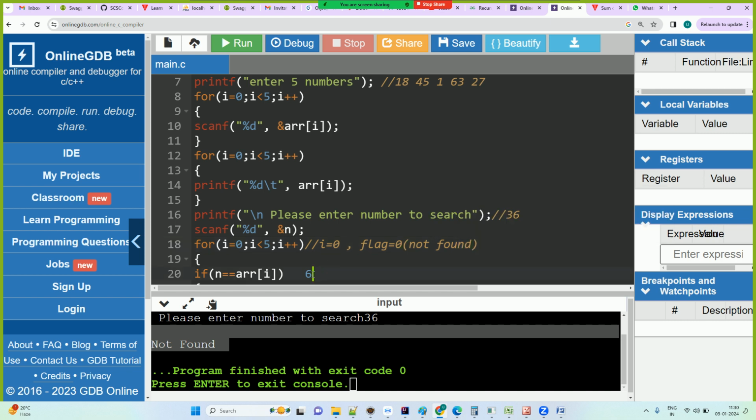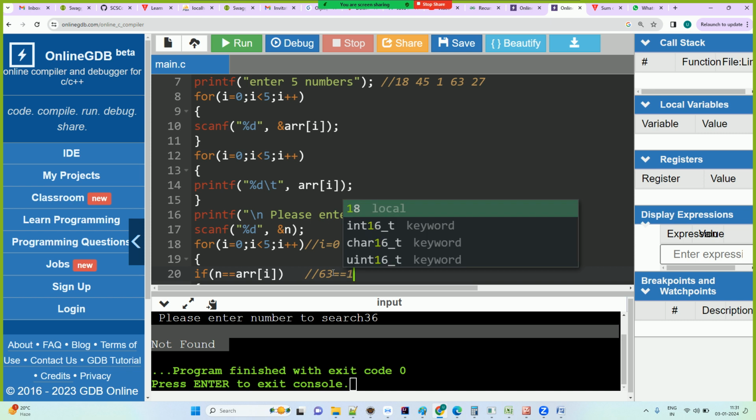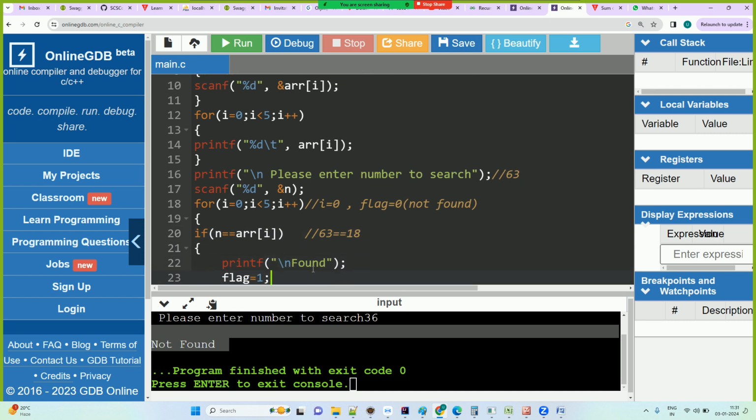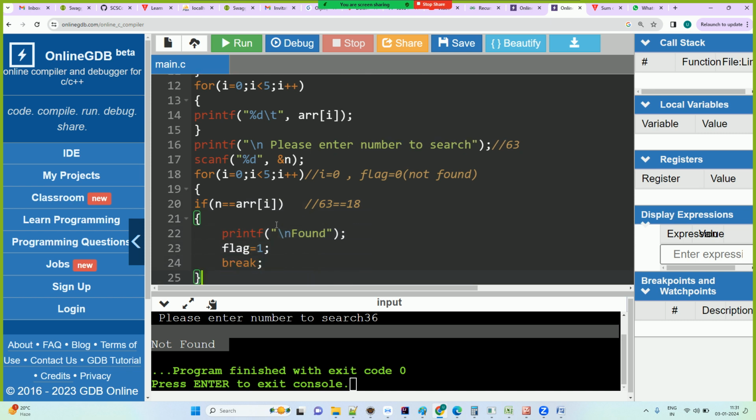Okay. So now what are we searching? We are searching for 63. Now is 63 equal to 18? No, right? Then it will not go in the if, and then I becomes 1. 63 equal to 45?